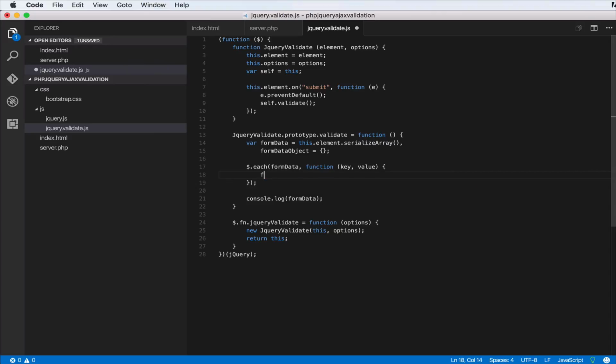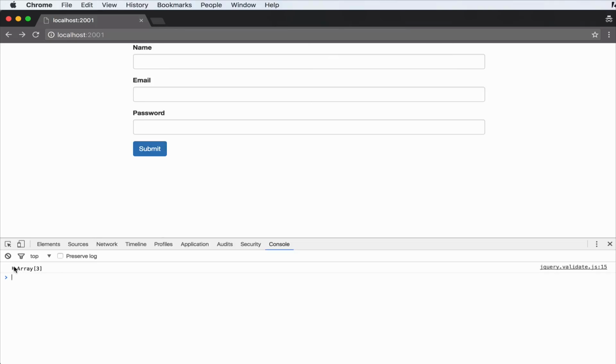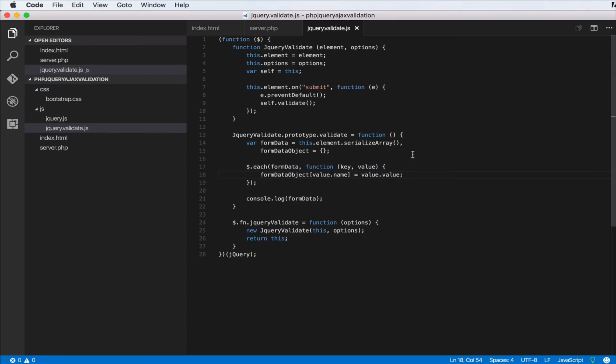So we'll do form data object, and then we'll say value.name equals value.value. Okay, and the reason why we're doing that is because each element has a key of name and value, and the name is the name of the element and the value is the value. That's why we're doing it for value here, so we don't need the key.